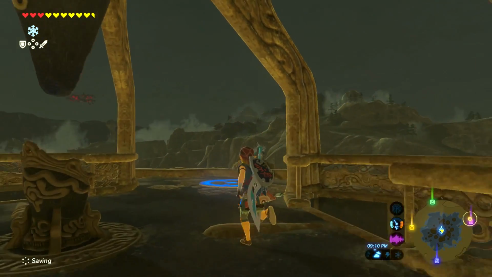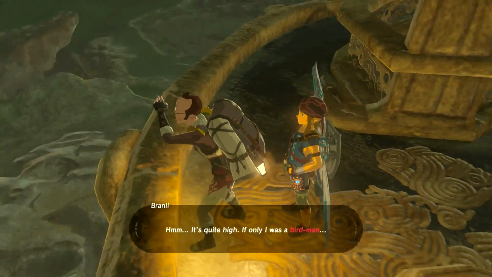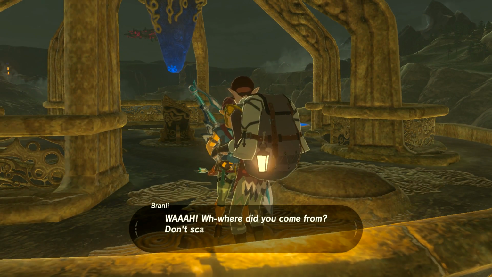What's that dude doing? What dude? There's a dude. Oh, he's the flying guy. He's the fly guy. It's quite high. If only I was a birdman. Boo! Ha! Where did you come from? Don't scare me like that. How did you get up here?